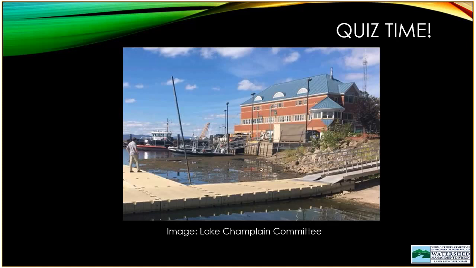All right, so this is an accumulation of something along the shoreline at the Coast Guard station. It's kind of reddish in coloration. But if you look more closely, this is that cytonema, that filamentous cyanobacteria that we found on Lake Champlain and are now seeing in other locations around the state.